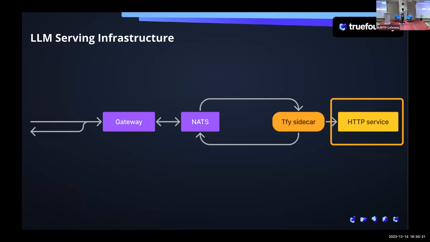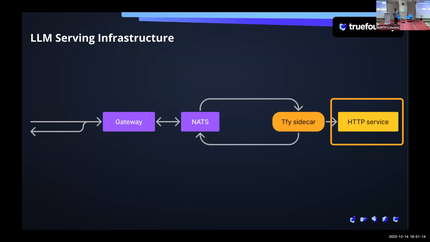You have this gateway and NATS as a single ingress orchestrating all requests. You might argue we're incurring additional latency by going via NATS and sidecar — yes, it does introduce additional latency, but only on the order of 10 to 20 milliseconds with NATS. The latency for LLM requests is on the order of two to five seconds. When your response times are one to five seconds, you don't really care about that extra 10-15 milliseconds. Also, LLM responses are in a streaming format, so user-perceived latency is almost negligible because you're constantly getting partial responses.